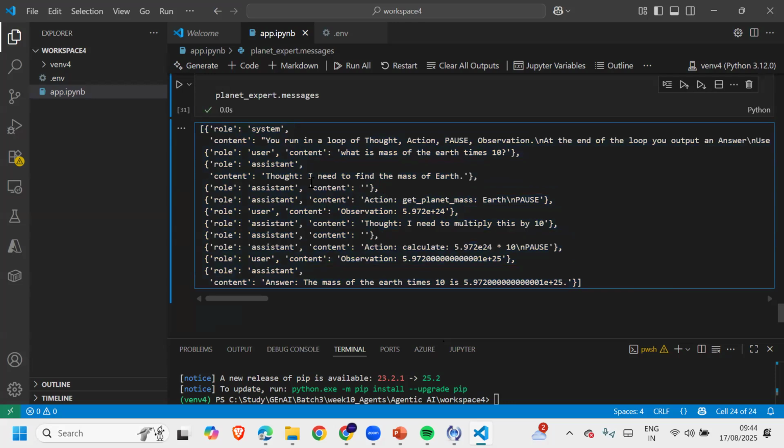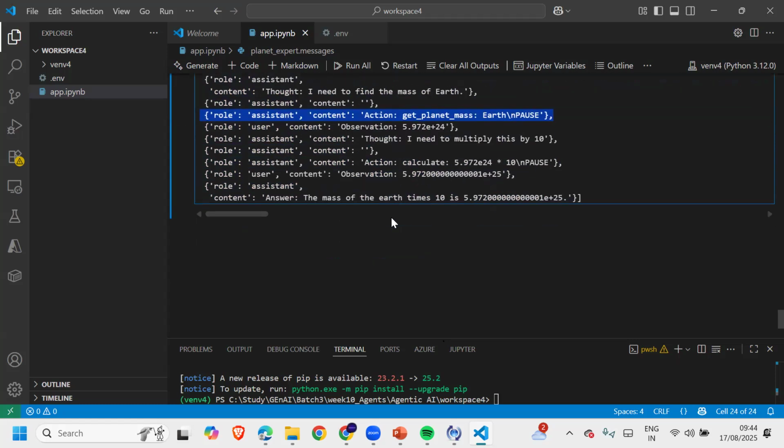Simply, whenever we are getting this particular response, we can create one loop in Python where I will say, if I'm getting this response from my LLM, where it's mentioning this action and this pause, I will just parse this output and call that particular function with this argument, and whatever output is there, I will pass it to the LLM until it's over. Does everyone understand? Now my next step is to automate this particular loop.